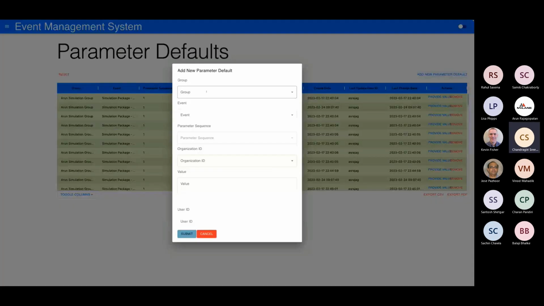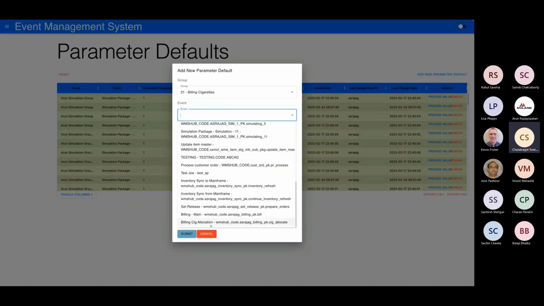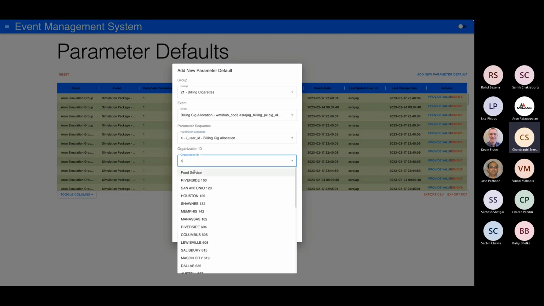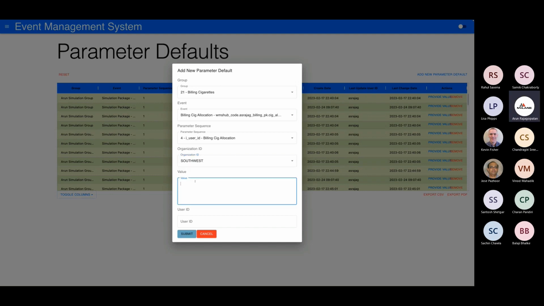Yeah, Arun, I have one question. So when you are given loads, you are given 101, 102, 103 like that. Is it that load only process or all loads process? Only those loads will process. Again, this is a simulation. But yes, only those loads will be processed. That's why you are passing the parameter, right? Yeah, correct.